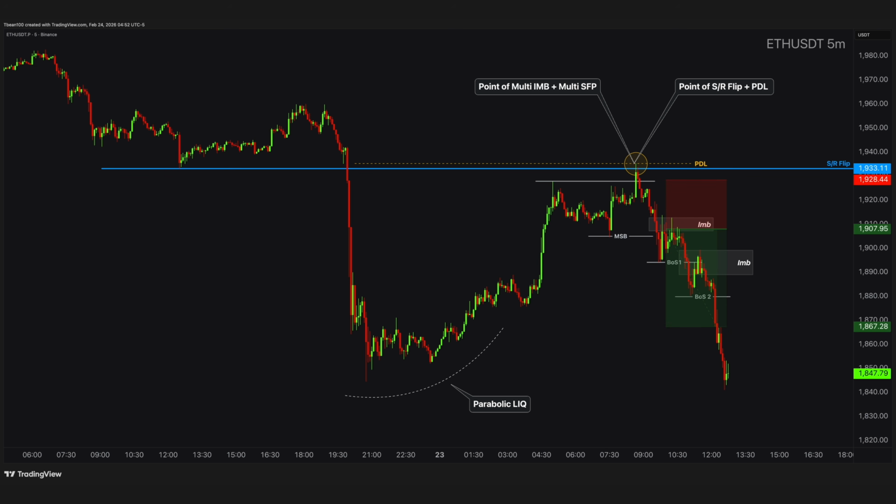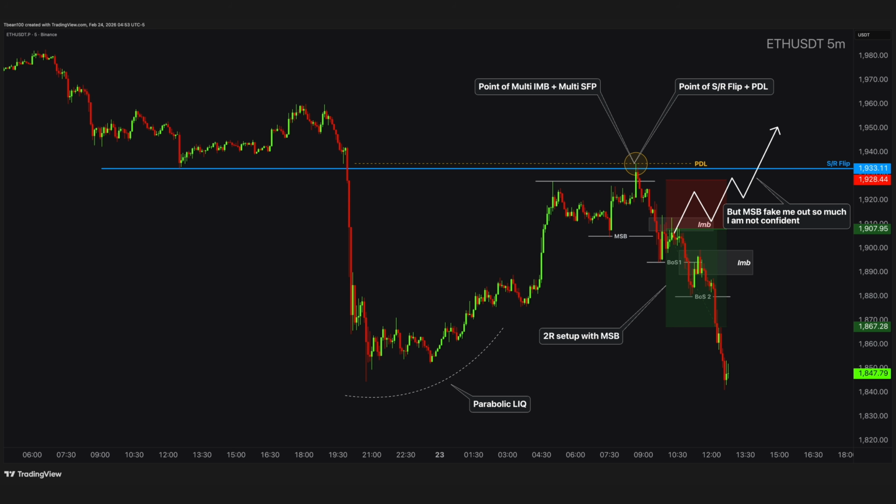Now, the most common entry is getting on the market structure break combined with the inner imbalance. A nice 2-hour setup in this situation can be very clean and very attractive, as you can see. However, the problem is that market structure breaks, the MSP, can be fake many times, because shifting a trend and changing the structure in the opposite direction with a first MSP is not an easy task all the time.